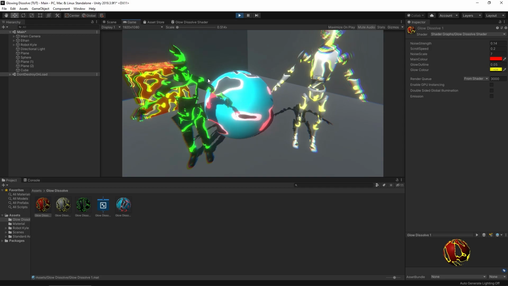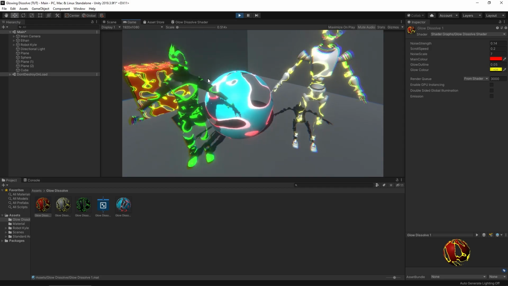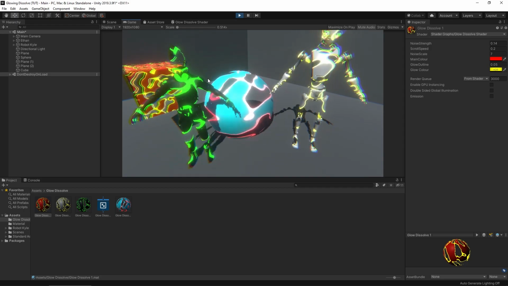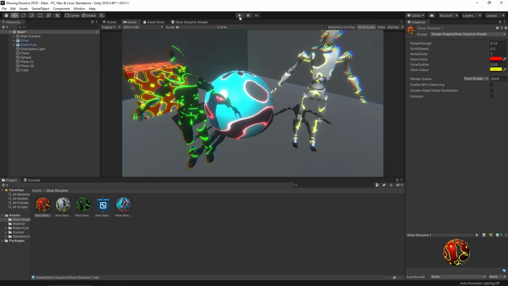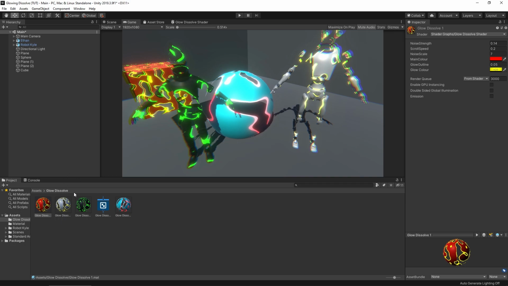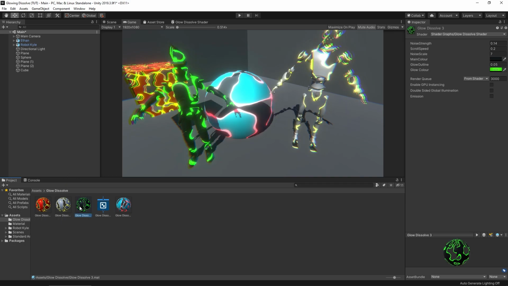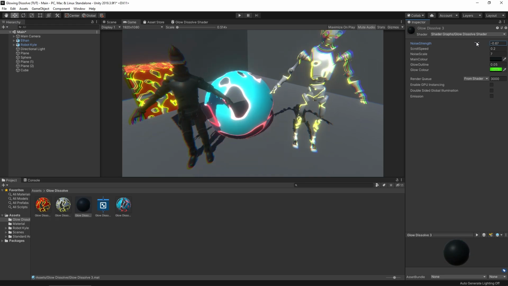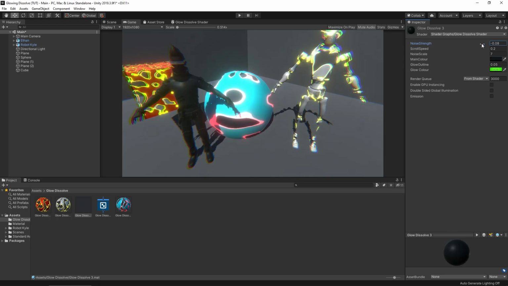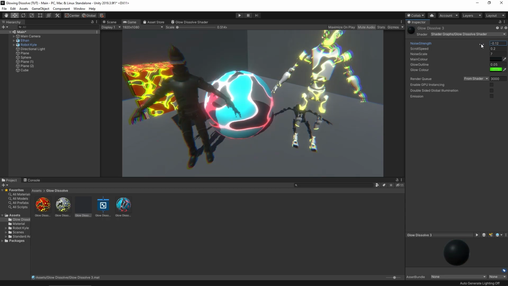So you obviously want this to happen at various different times, maybe when your player respawns, or when you get hit or something like that, or when you're just teleporting out of a scene, who knows. So we want to be able to control essentially what happens with, let's look at this guy here, our noise strength. We want to make it go from being completely solid to gradually disappearing like that.